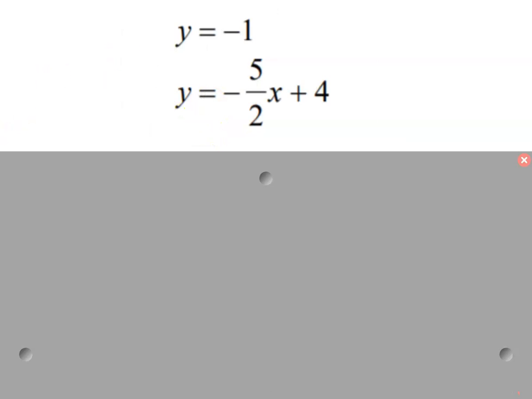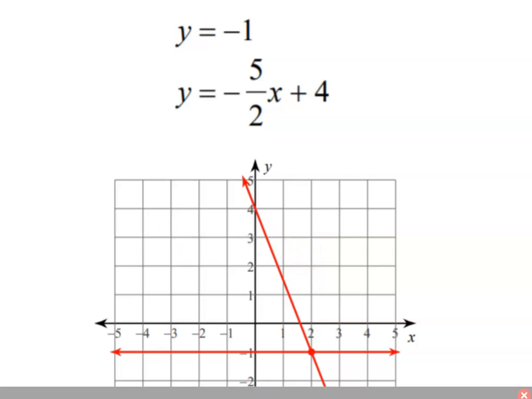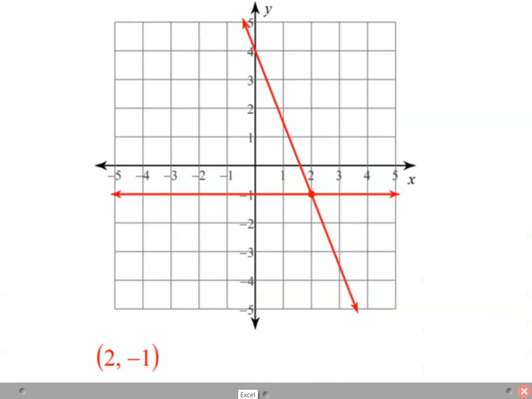All right, let's try this one. Take a second. If you need to pause the video, go type this into Desmos. All right, I hope you took the time to pause the video and type this into Desmos. If you did, you should have got a graph that looks similar to this. Your final answer would be that x is 2 and y is -1. That is the point at which these two lines intersect. Again, you don't have to substitute, you don't have to eliminate, you just find the point at which they cross. 2, -1 is your answer.